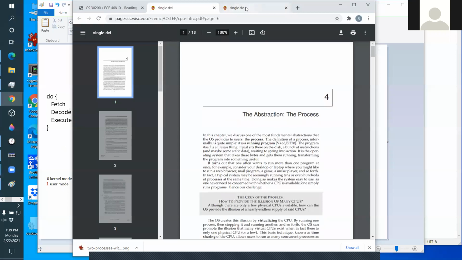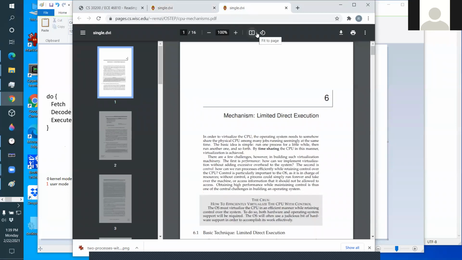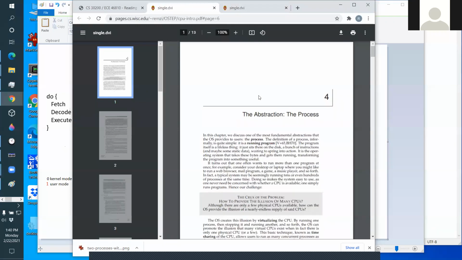You read this, then you read this, then you read this again, and you go back and forth. In fact, you probably read a page or two of this, and then you go back and see that there's a page or two of this that's referring to the page or two of this. They are intertwined concepts.